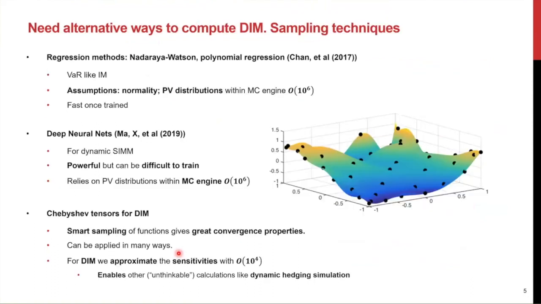And what are the approaches that we're going to be looking into in order to try and alleviate this computational burden? So we're going to focus on three types, all of them sampling techniques. We're talking about sampling techniques in the sense that, for example, if you want to approximate a function like the one that you've got here, you need to sample the function at particular points. And with that information, then you come up with some sort of approximation. So we're going to be looking into two of them, which come under the umbrella of machine learning.